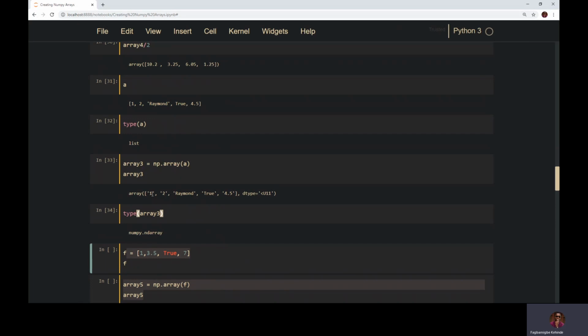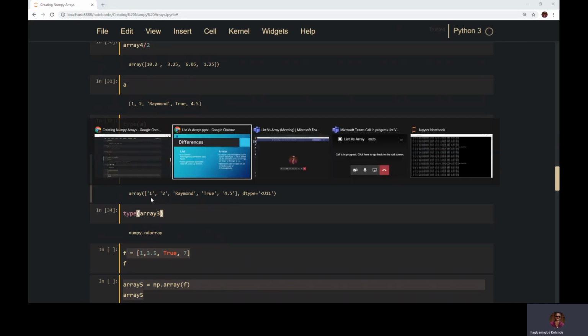Of course, you know that when you convert an integer to a string, you put it in quotes, so you can see the single quote. So this is a string now. It's no longer an integer. Even the boolean is now a string, and the float is now a string. So you can see that this contains the same data type, all strings.